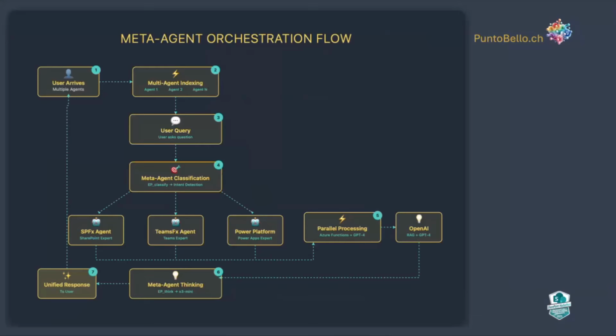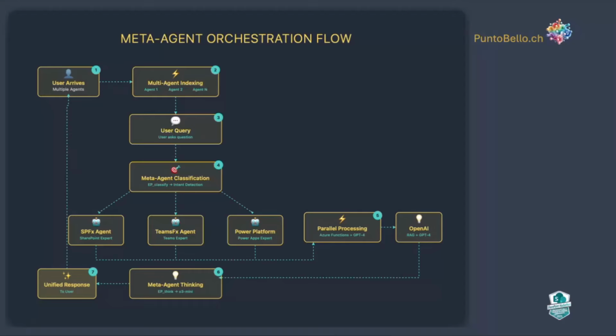And the third one is the Power Platform agent, a specialist in that area. Then when the user arrives on the page, every agent checks if the index is there, and if not, it will be built.